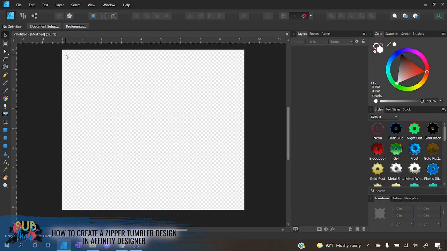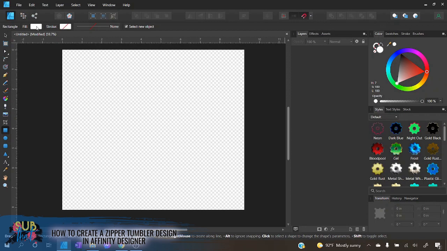The first thing that we want to do is create that top layer that is going to have any kind of pattern around it, and our zipper will actually go over top of that. So we will start by just creating a rectangle that fills the entire document space. You can click on your rectangle tool. By default, the fill is going to be some sort of a white shade unless you have previously used a color in the program.